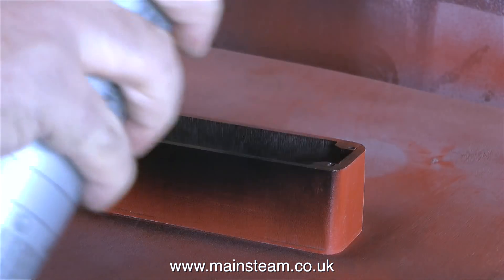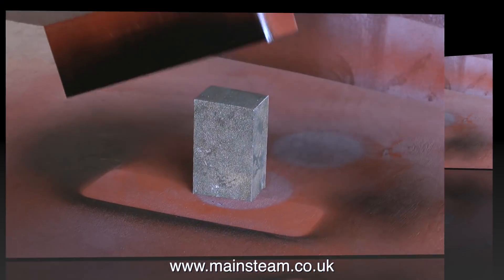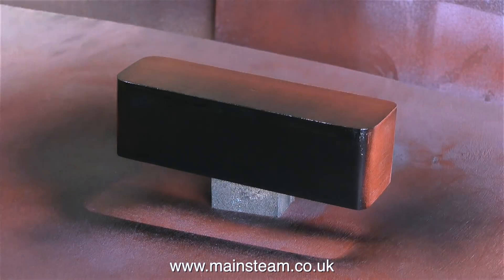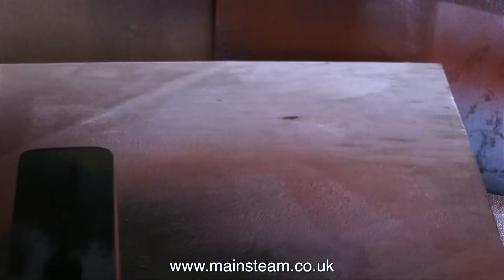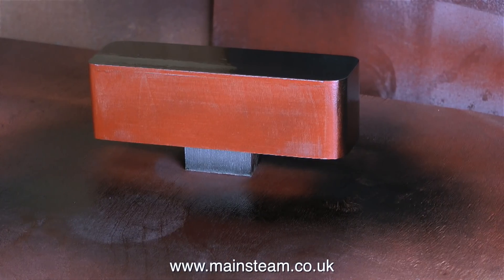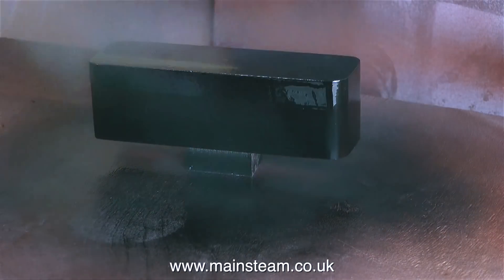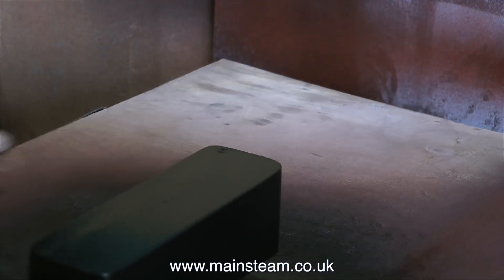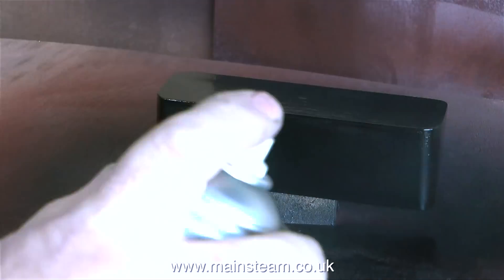As usual, I'm spraying in the outer part of the workshop right by a wide open door. Here I'm spraying the front of the box because I need the front edges to also be black, and I put the box upside down on a piece of metal so I can spray the rest of it. A quick note about spray painting — it's obvious that you don't spray inside; you do it either outside or right by an open door. But if the weather is very cold or damp, you can get something called blooming on the paint, where the top surface becomes cloudy and looks very bad. So after I painted this part, I carried the entire assembly, board and all, through into the warm workshop.